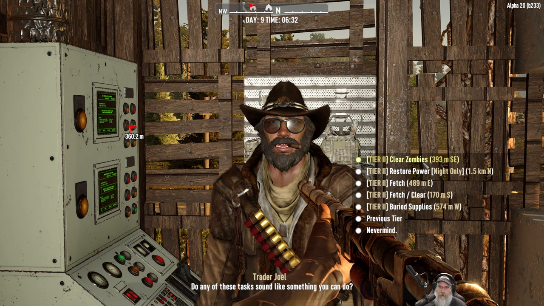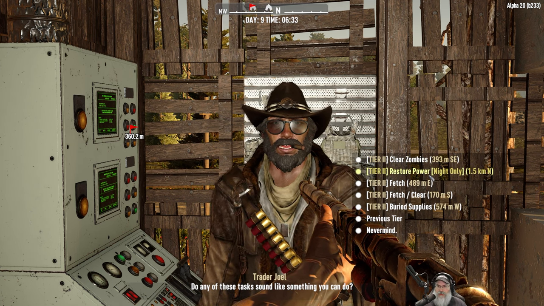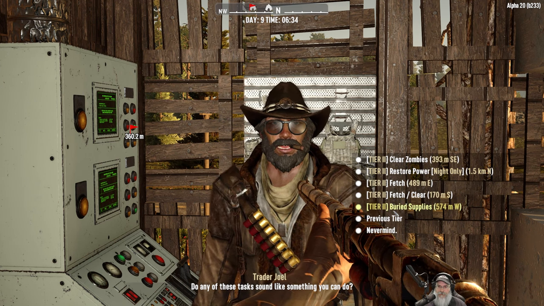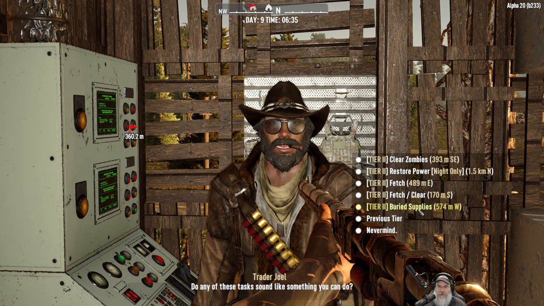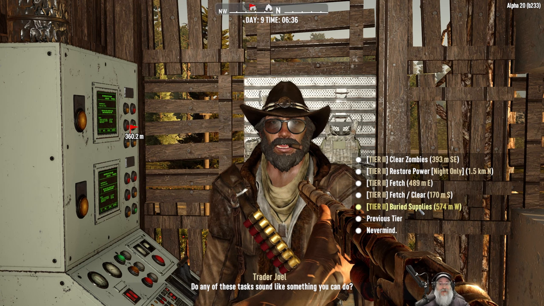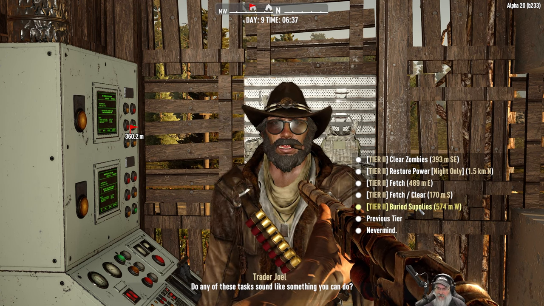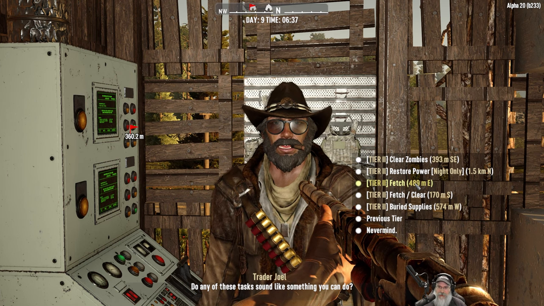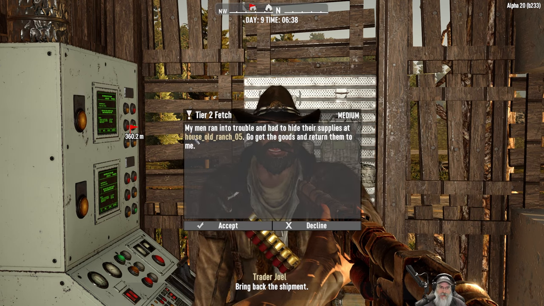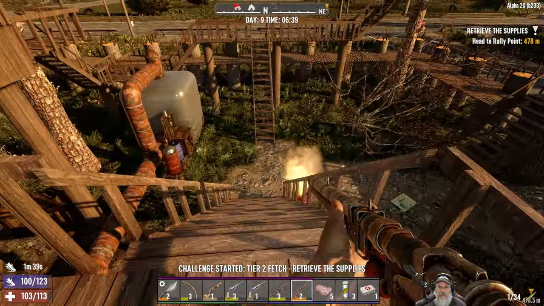All right, here we go. We got the night only restore power. We will be doing those, but probably not immediately. Let's start off with buried supplies. Yeah, we can't do buried supplies. I just don't think that's going to happen, not until I'm really decked out in high-end armor and weapons because of the way they work now. The fetch is probably going to be the most feasible one to do. So let's help me with my problem. Let's go ahead and do a fetch for our very first run around here.